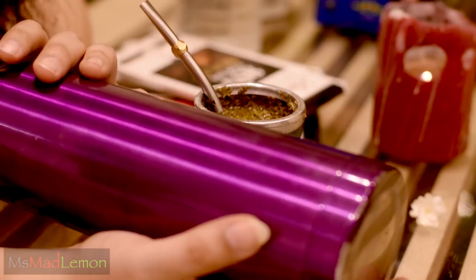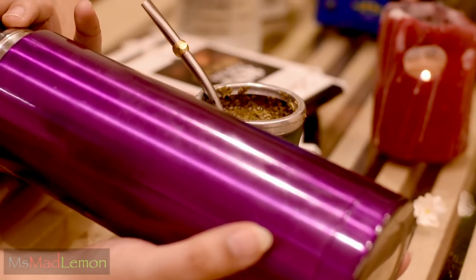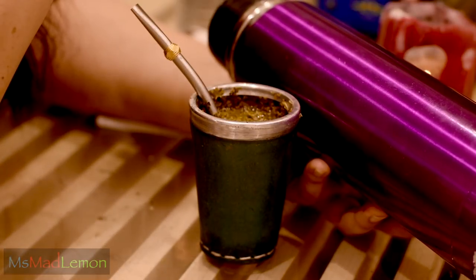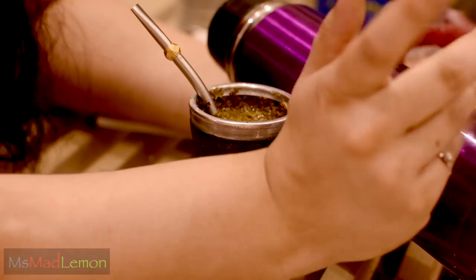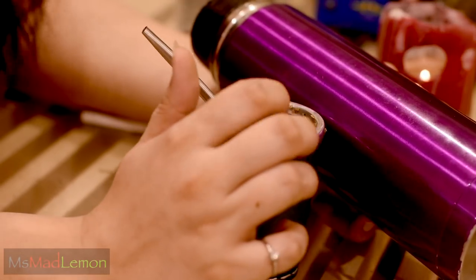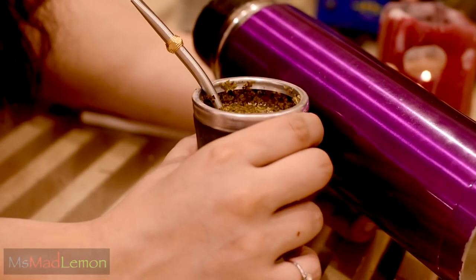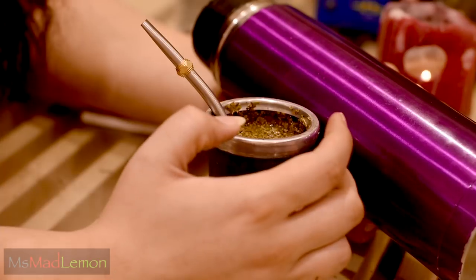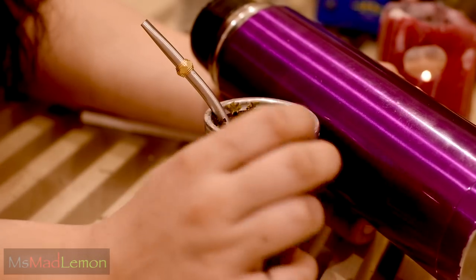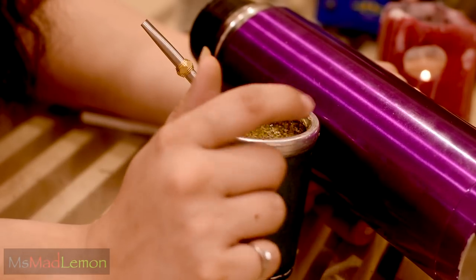First thing tomorrow morning, I'm gonna fill this thermos with honey water. That's another reason why I didn't use the thermos today - it's 1:30am on this hot summer's night. Because if I have it early in the morning before any breakfast, my body will use the nutrients, and I think that will be very good for me - including that raw honey. This is not the supermarket honey. My brother got some raw honey and left us a little bit in the jar as well. I can taste the difference - it's like that manuka honey.